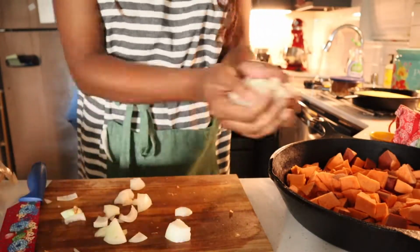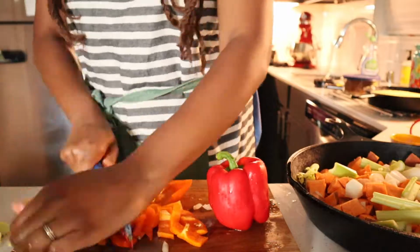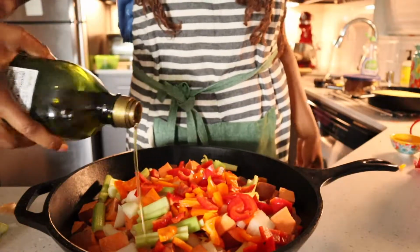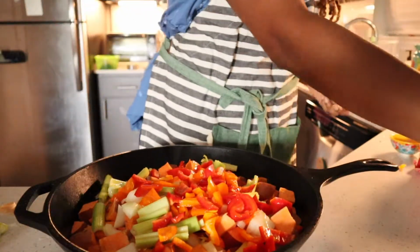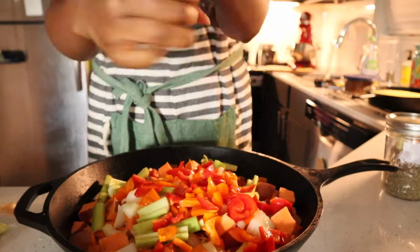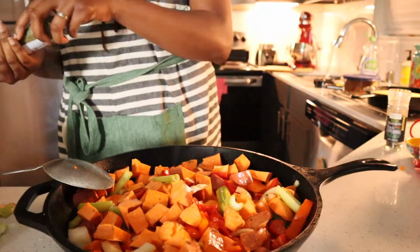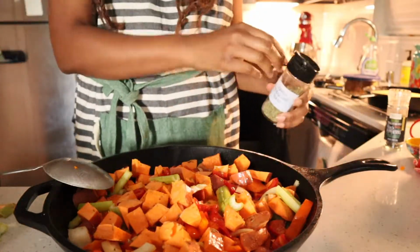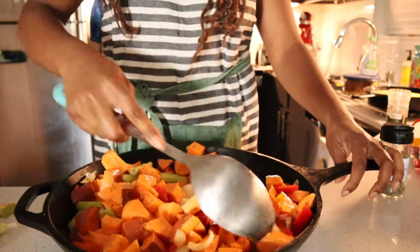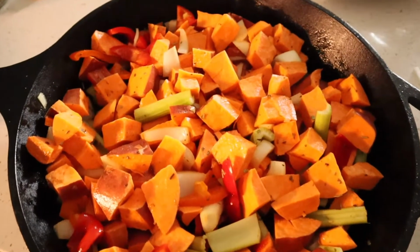And a bunch of celery, chopped and added to the pan. Once all your vegetables are added to the pan, you're going to drizzle some olive oil fairly generously back and forth over the entire platter of vegetables. Then you will add your spices. For your spices, 2 pinches of salt, a light sprinkle of pepper, 2 pinches of thyme, rosemary, and parsley. Then you're going to stir it all together and stick it in your oven at 400 degrees. I like to cook mine between 30 and 45 minutes. I stir the mixture about halfway through the cook time.